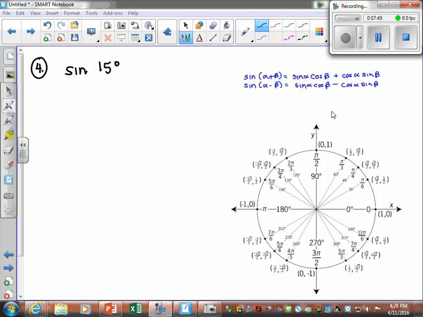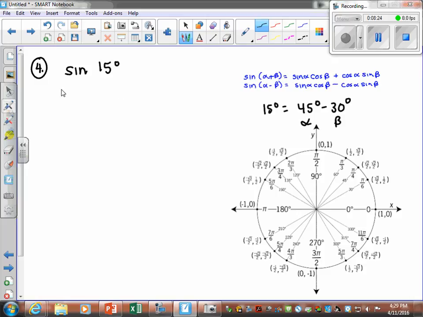Okay, our next example, so what if we ask you in degrees instead of radians this time? Sine of 15, but we want to evaluate using sum or difference formulas. So I can either add angles together or subtract them. Well, let's look at the main ones right here in the first quadrant, 30, 45, and 60. Which combinations of these could get us 15 degrees? So if I rewrote 15 degrees, it's clear to see that we could do a 45 minus a 30 degree and let this be alpha and this be beta.